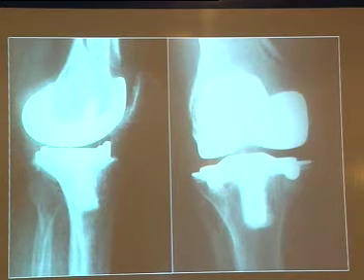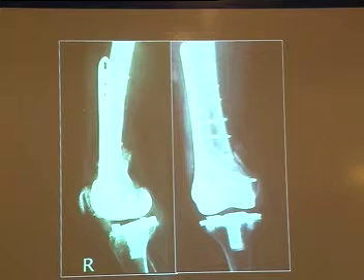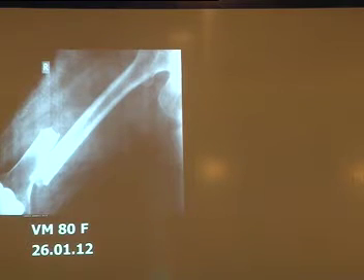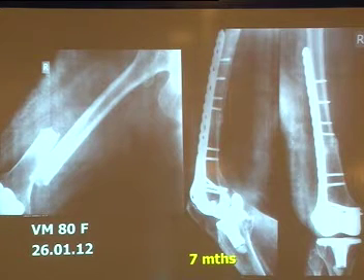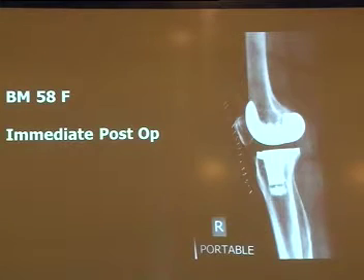Here's an example of a type 2 fracture where the prosthesis is really well fixed and a satisfactory outcome using the locking compression plate. This one is rather simple, where you have a fracture a little higher up than usual. This is really not in the supracondylar region, and at 7 months, by treating with an LCP, you can get adequate callus formation and satisfactory outcome.